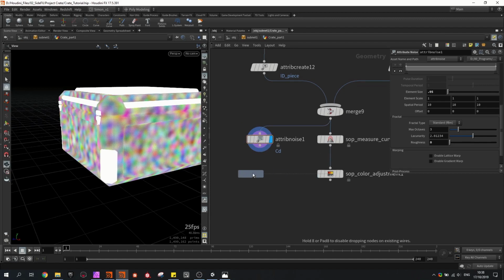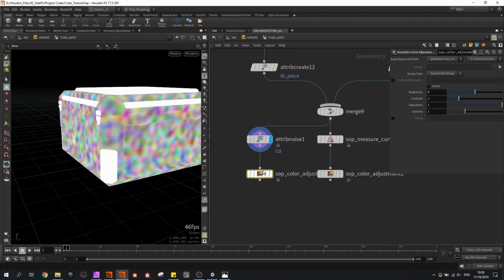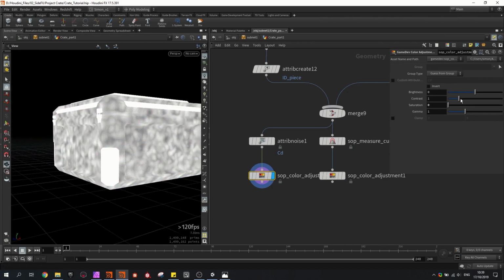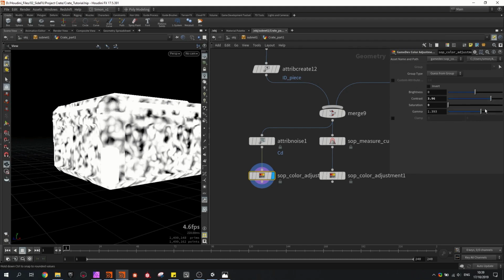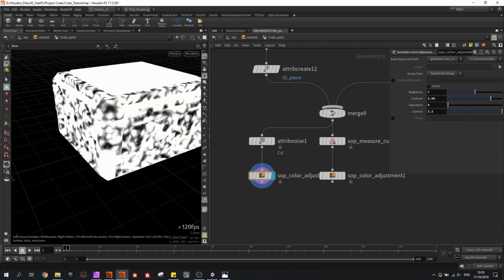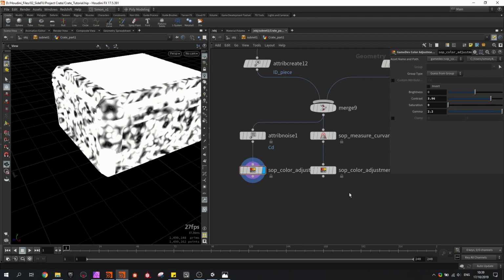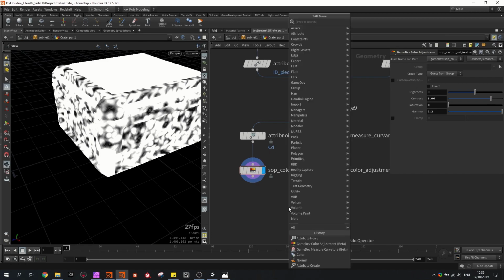Then I'm going to use the color adjustment node here as well, and I'm going to work in grayscale values, so I will be turning down the saturation, and we could increase, for example, some of the contrast and the gamma, so you can have damage on very specific places. Then we want to combine these values together, and we can do this with a color blend node.